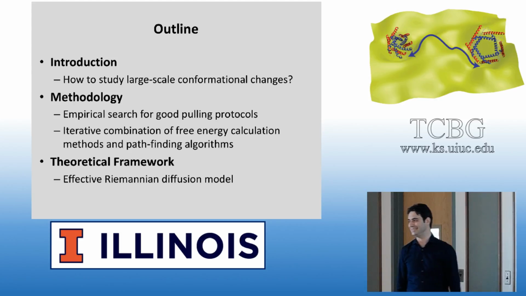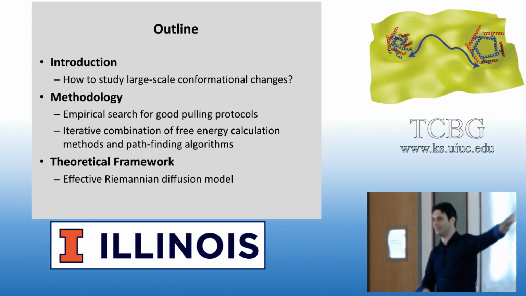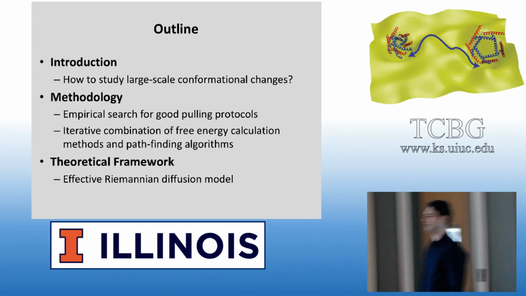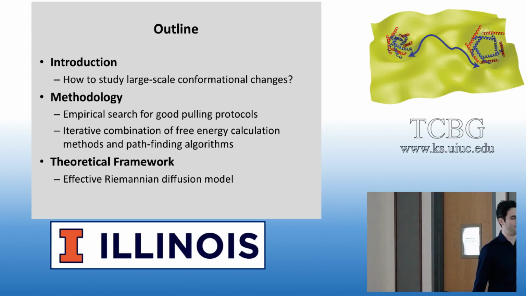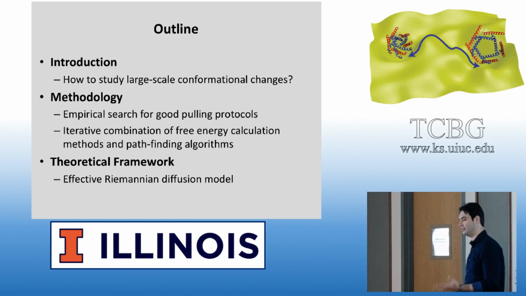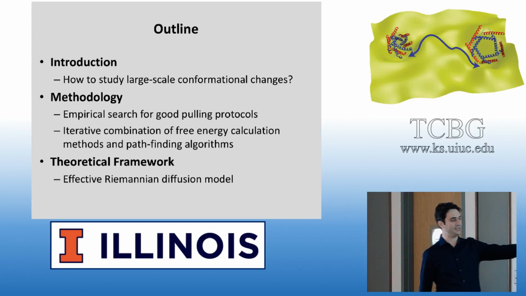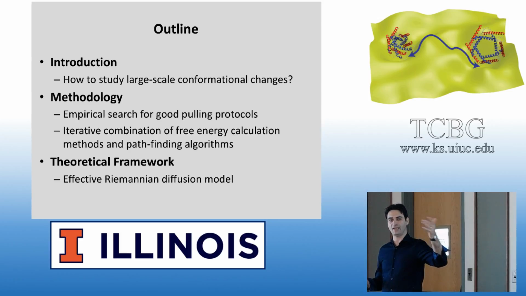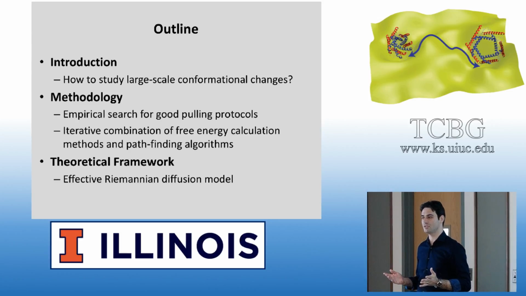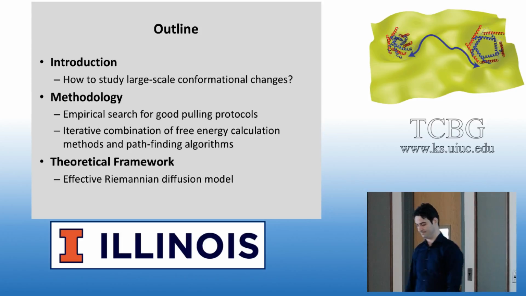Hopefully it will be added at some point, but that is kind of revisiting everything that I'm going to talk about and making it more accurate using a theoretical idea, which is a very general theoretical idea about the free energy calculation methods and transition sampling and things like that, which is basically going beyond the Euclidean geometry that we usually use and start using Riemannian geometry, which I argue is the more reasonable approach to collective variable space.